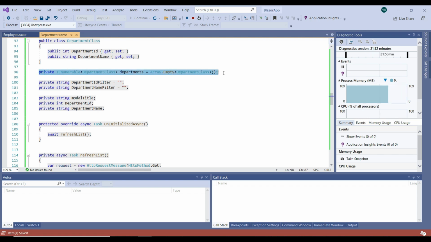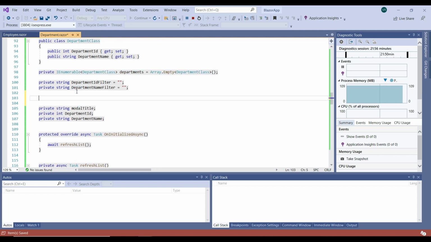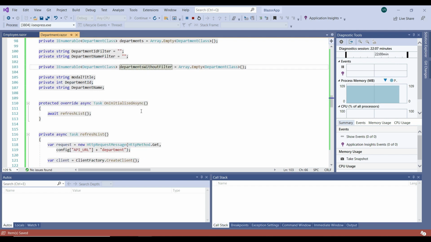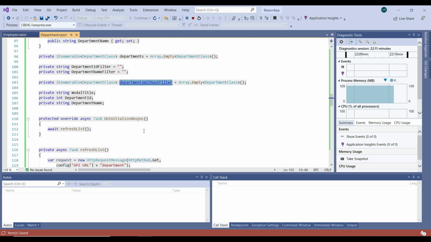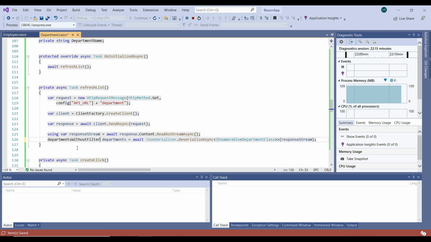Let's also define a variable to store the backup data or departments array without any filter. And we need to populate both departments without filter and with filter in the refresh list.